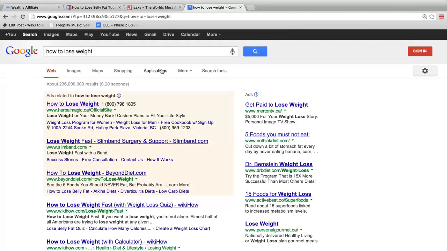By low-hanging fruit, I typically mean under 100 QSR or 100 competition in Google, and I'm going to be explaining more on how to find these particular keywords as I get into things. So the next step is I'm going to go off and come up with some of these low-hanging fruit search terms.